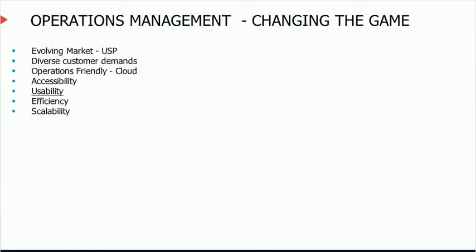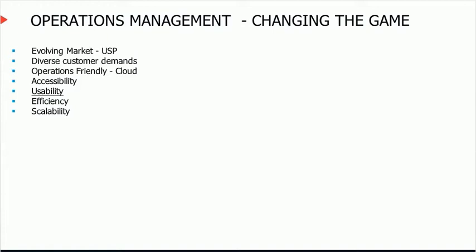As customer demands diversify, and with cloud and service-led IT adoption ever increasing, CommVault has developed a powerful operations management framework that provides a unique selling point that sets us apart in today's evolving market. Customers no longer require just flat, one-dimensional reporting. They require reports that are operations-friendly, that can be customized to meet their individual business requirements. Reports also need to be easily and readily accessible, much like the data itself.